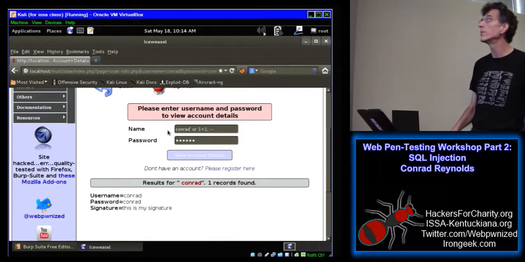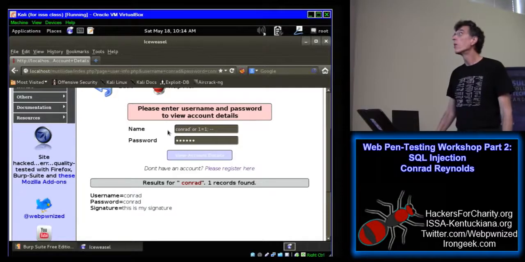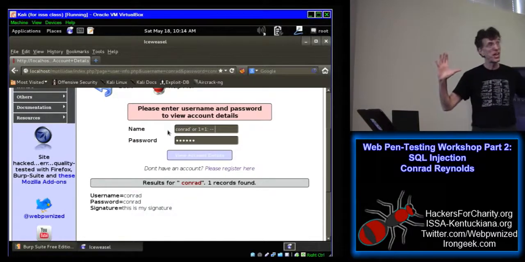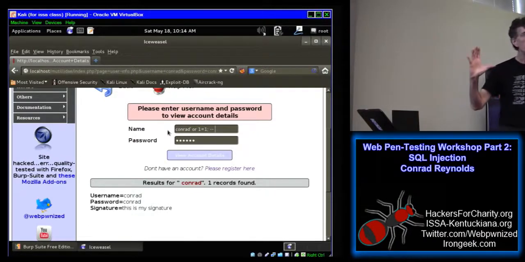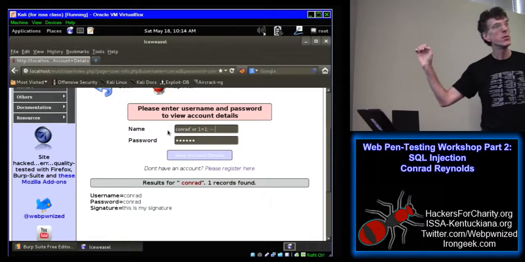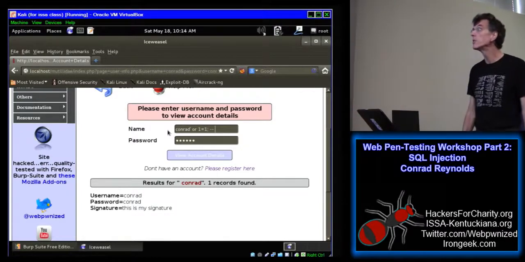So what we're going to do is terminate the quote, as Jeremy saw. We're going to change that, basically it's an if statement, to be always true by putting in the or 1 equals 1, so that that if statement will evaluate to true for every line, every record in the database.